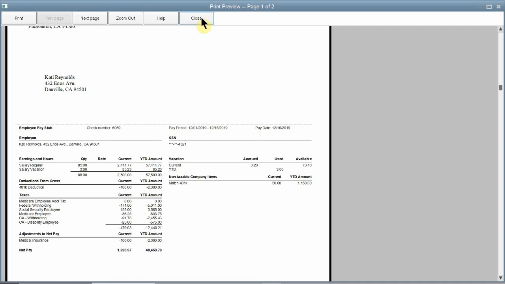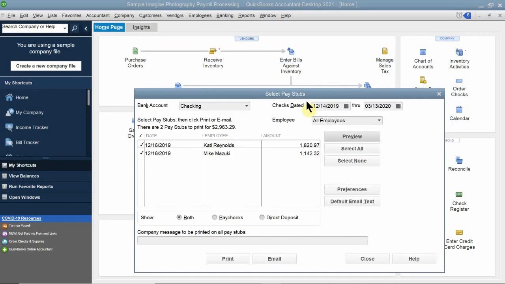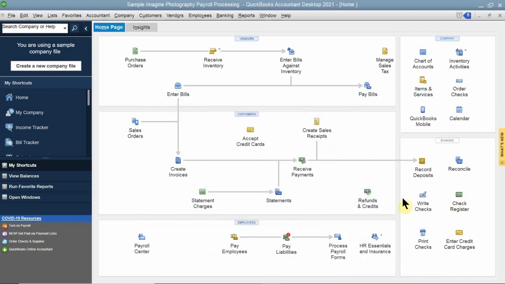I don't need to release it at any time because this is the employee's information. So if they need it, they can ask for it at any given time, and you could provide it at any given time, right? Now again, that's how you print pay stubs. Pretty straightforward, right?